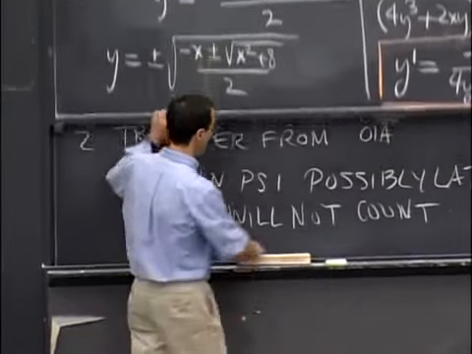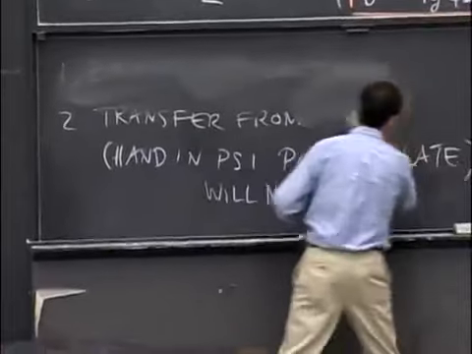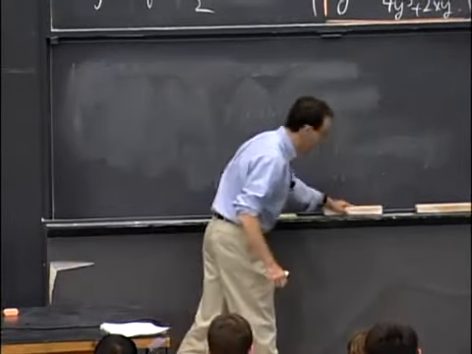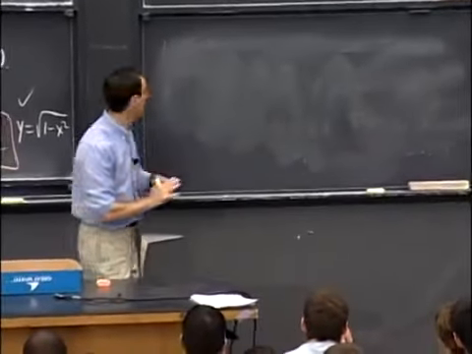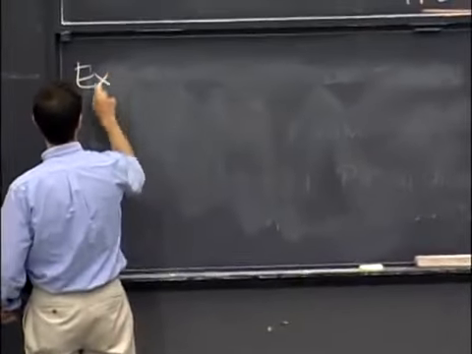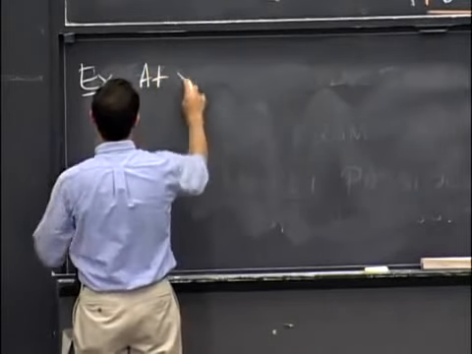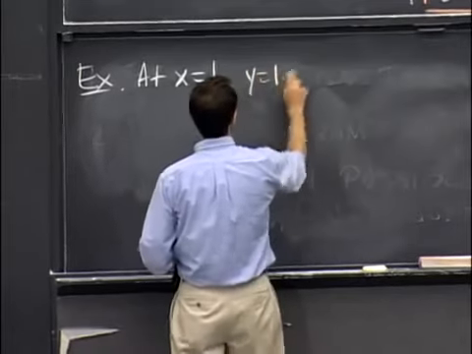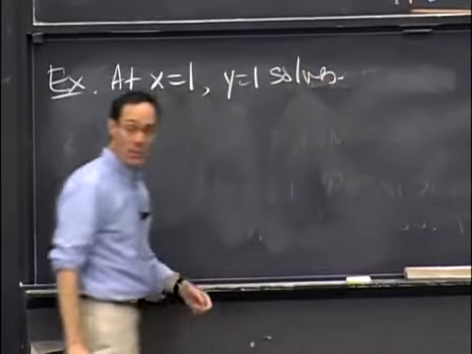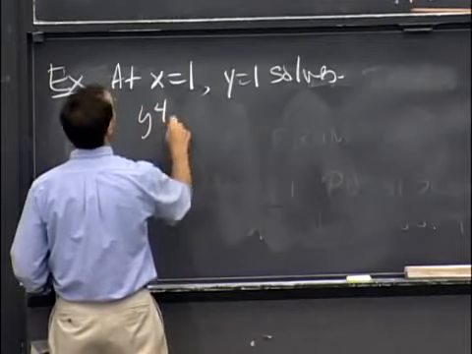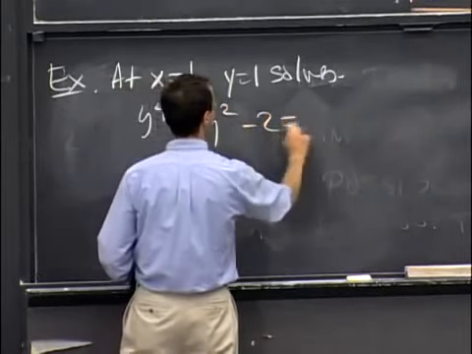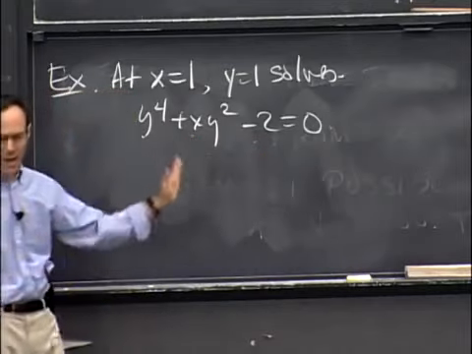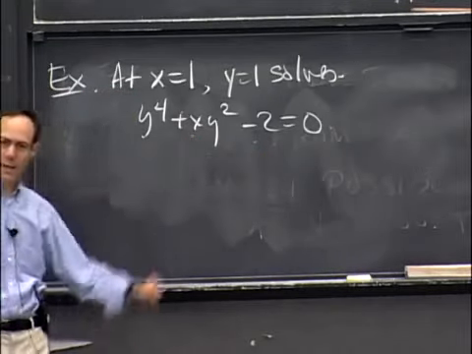So for example, well, let me give you an example here. This hides a degree of complexity of the problem, but it's a degree of complexity that we must live with here. So for example, at x equals 1, you can see that y equals 1 solves y to the 4th plus xy squared minus 2 equals 0. That's why I picked the 2, actually. So it would be 1 plus 1 minus 2 equals 0. I just wanted to have a convenient solution there to pull out of my hat at this point.